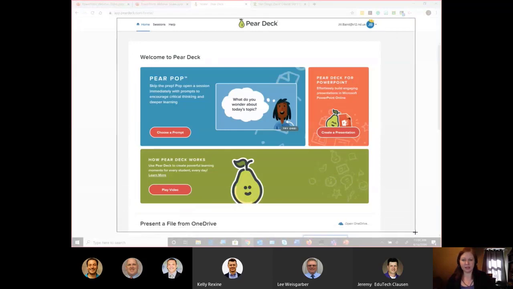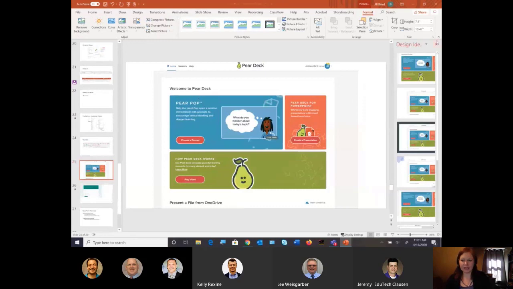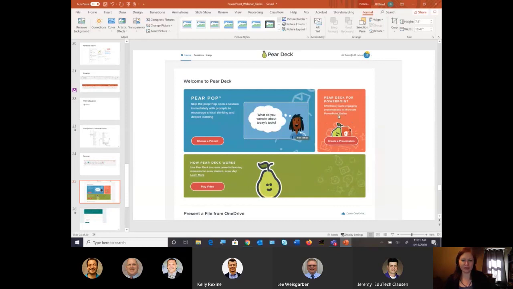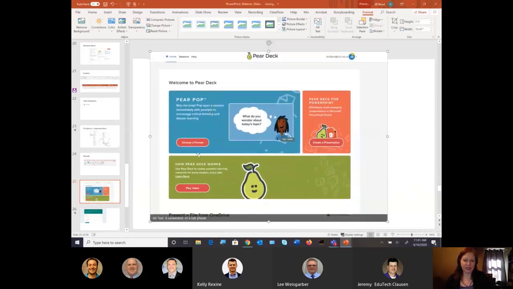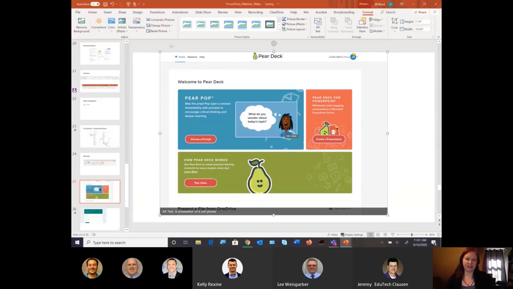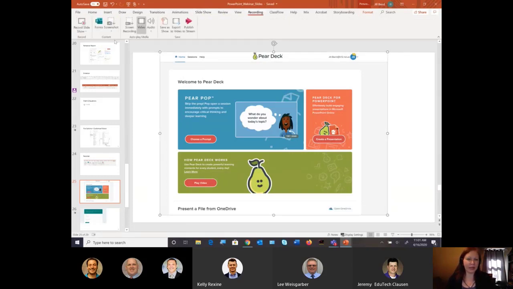And I can select the area that I want to add into my slide. There it is. I get my design ideas popping up in here as well. So I can move this around and adjust this as needed. It does say a screenshot. It says from a cell phone. It's not really a cell phone, but it does give me a little bit of alt text, which is nice for ADA. I can format this as well. I'm not going to worry about that right now. I do want to come back into recording and show you the screen recording.